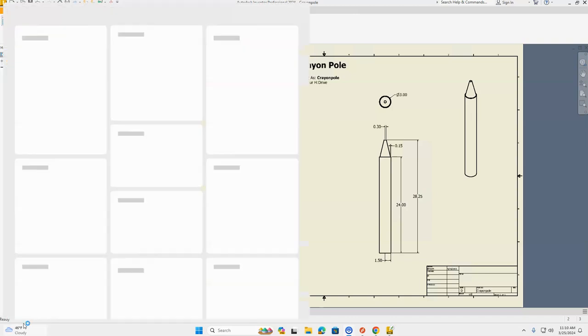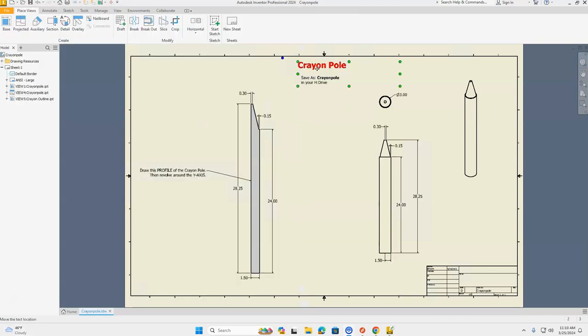In this episode, we're going to take a look at how to create the crayon pole. We just got finished creating the other poles, the main pole, the long pole, and the short pole. This one's a little bit different, so we're going to take some time to take a look at this. Once again, we're going to use our revolve tool, and we're going to create this profile here, and then revolve it around the y-axis. So that's full like this.